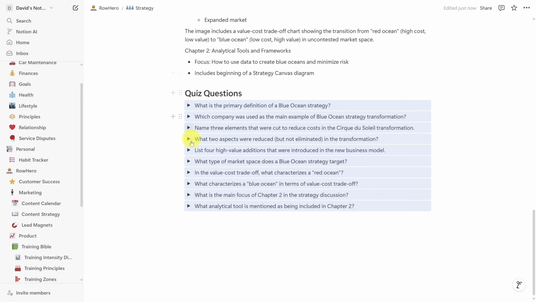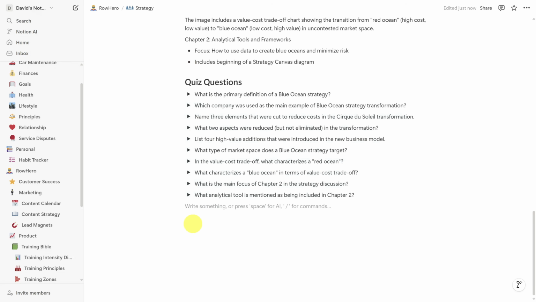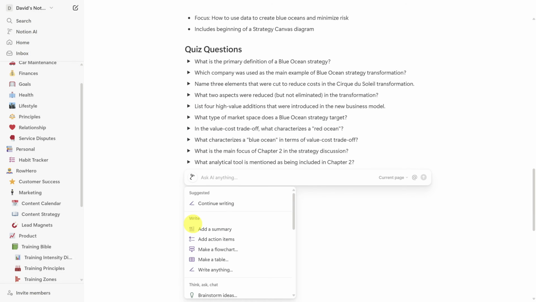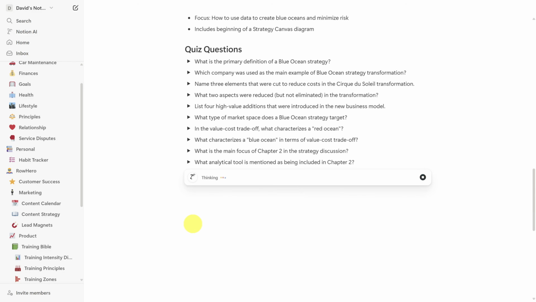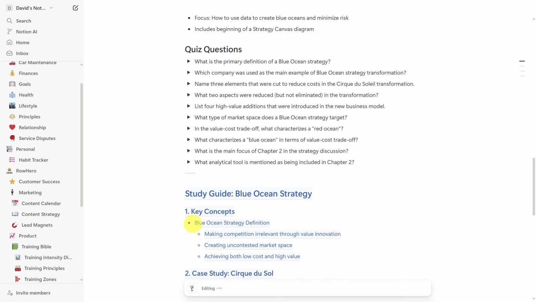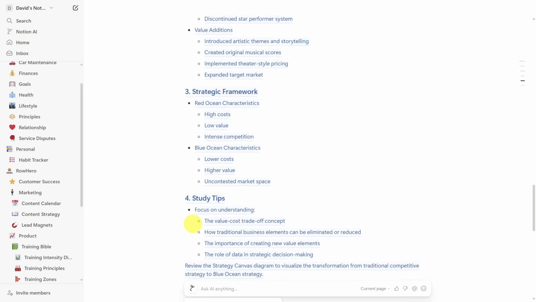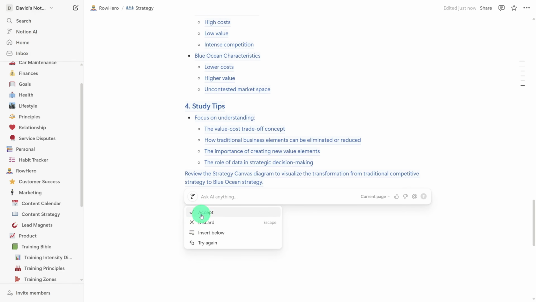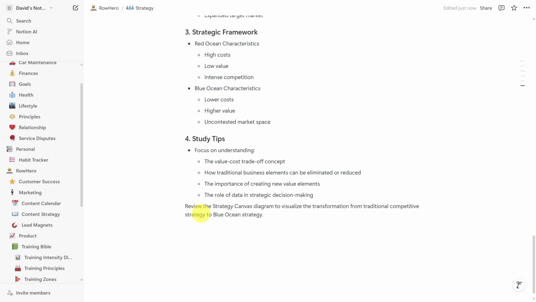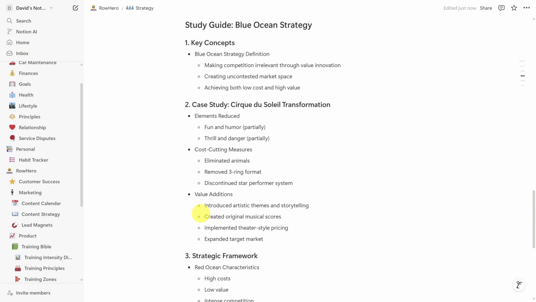Not to be outdone, if study guides are more your jam, you can also create those. Let's press Ctrl-J again and type Create a Study Guide and press Enter. Now, this is a bit of a silly example because the guide here is longer than the notes themselves, but you can imagine if you had a lot of notes that this would be a very useful tool.